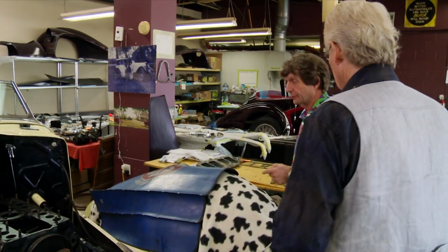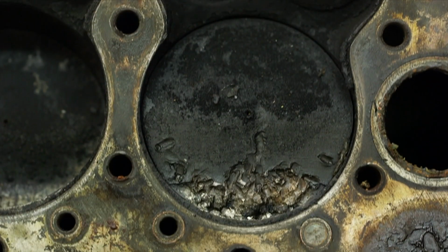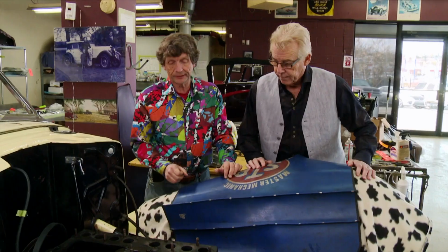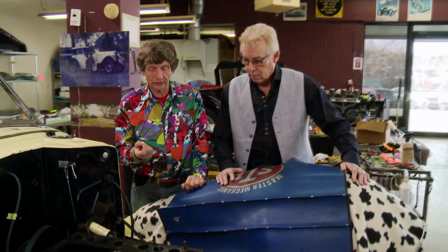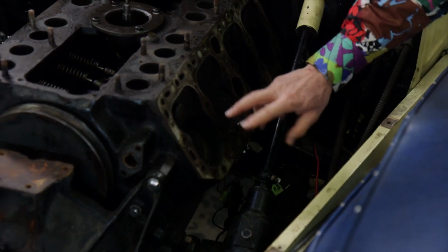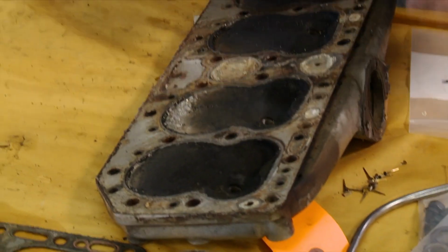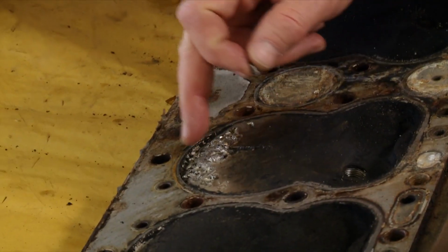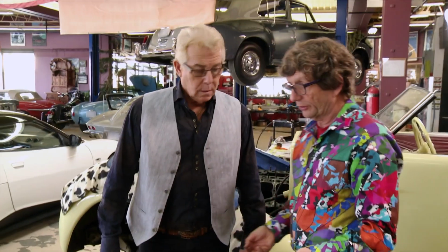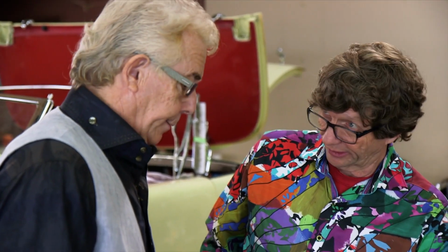This morning when Brad pulled this head off, we discovered this. Gee, look at the piston. Holy moly. What happened was a small chunk of hardened steel came down from above. It landed in here because this is the bottom of the cylinder. It just stayed down here. Wouldn't you have thought that it would have worn down more than that? No, this is pretty recent. This is a few hundred strikes. While you're doing 2,000 to 3,000 RPM, revolutions per minute, that could have all happened in 10 seconds.